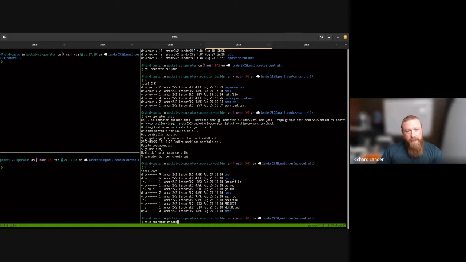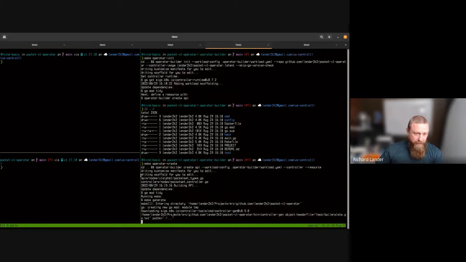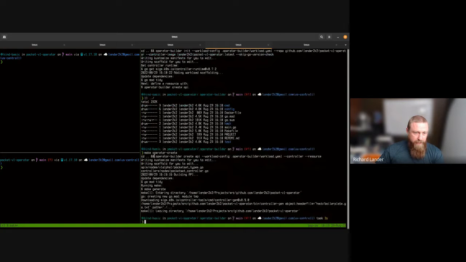Now, what this does is issue a command, again in the parent directory. We're going to use the operator builder CLI, and we're going to pass in this create API subcommand. Again, we're going to pass it that same workload configuration, which we're going to look at later to see what is in there. And a couple other flags just tell operator builder and subsequently Kubebuilder to generate the source code for a controller and a resource.